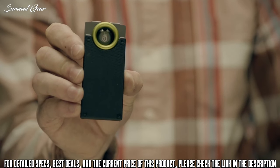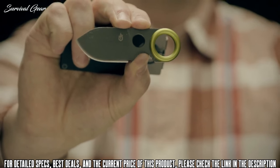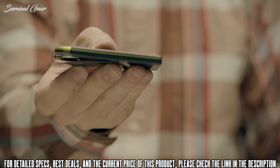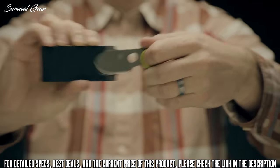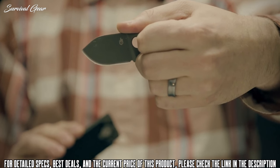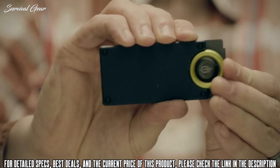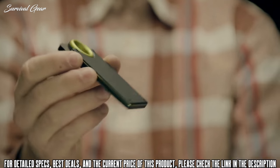This is the GDC Money Clip. It holds your cash, up to five cards, and a 1.75-inch fine edge stainless steel blade. At just 3.6 total inches, the money clip fits easily into your pocket. When you need the blade, just grab the ring, release the lock, and pull. The thumb notch ensures a solid hold that won't budge. After you're done, the blade snaps back into the super sturdy steel sheath, shielded by a G10 composite plate.